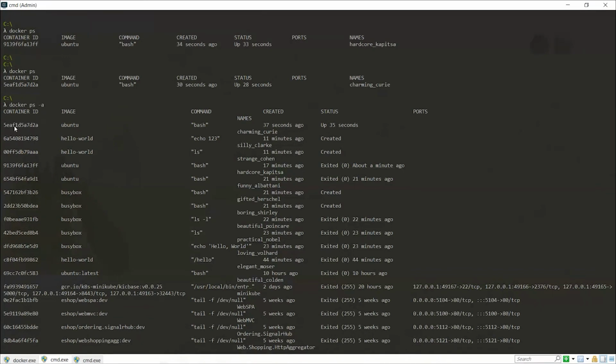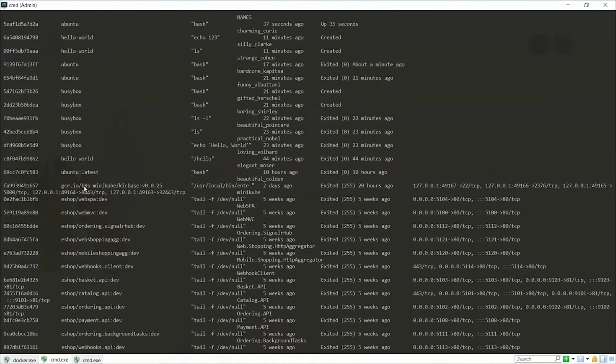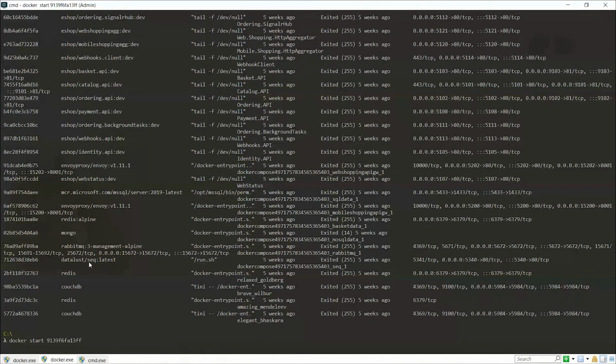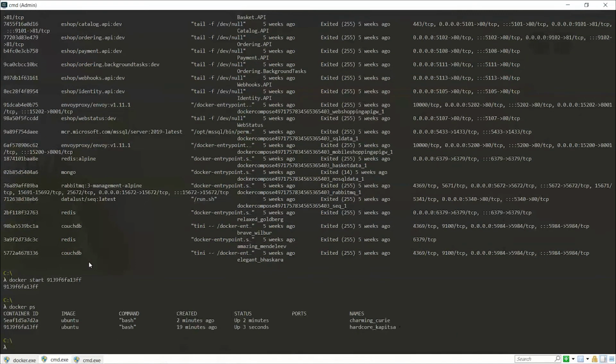Now I'm going to show you another trick. I have copied this container ID, which exited about a minute ago. I'm going to copy this and I'm going to say Docker start and give this ID. Then I go inside. And now if I do Docker PS, I see that there are two container images and notice the time difference. It is saying that it was created 19 minutes ago and the other one is created 2 minutes ago and it is giving some funny names to it. They are auto-generated names. You can influence that.